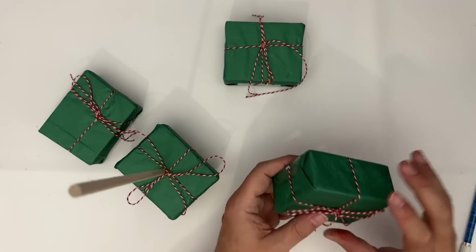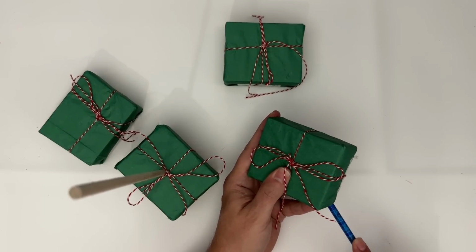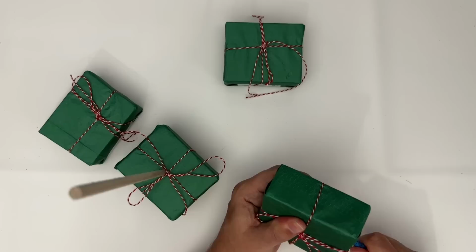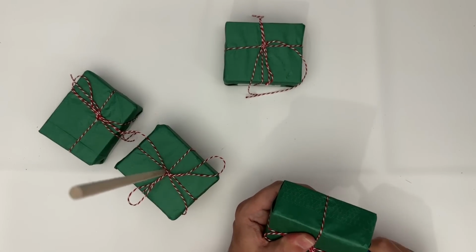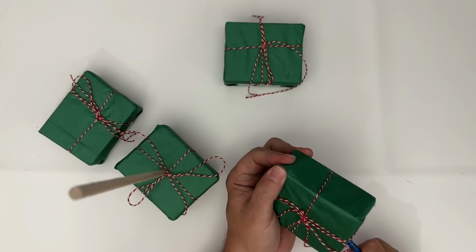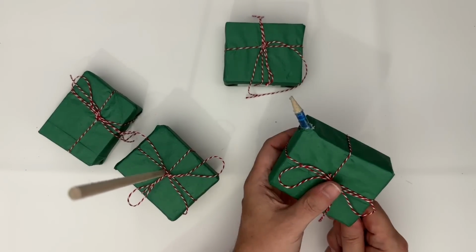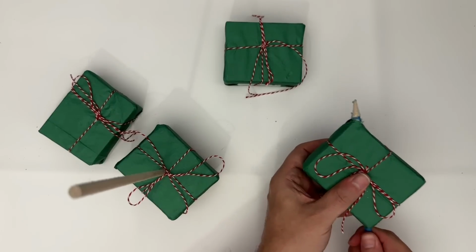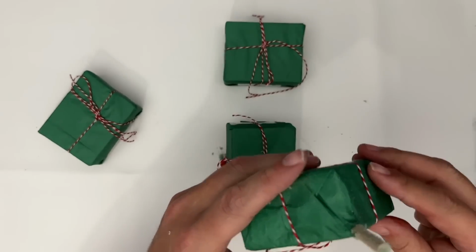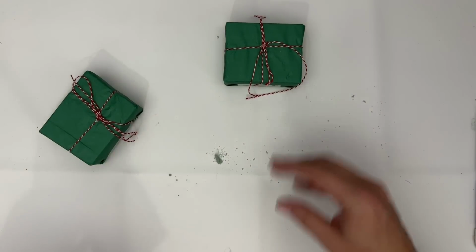So now that you've got your holes poked through in your first package on the dowel rod, go ahead and take your pencil and poke it through again, and do it at a different angle, because this is Dr. Seuss. This is the Grinch. This is just random stacks of packages. Now, you could totally mix up your wrapping paper and get a bunch of different wrapping paper. Again, if you wanted to do something multi-sized or multi-tiered, you are just going to keep threading those presents through.